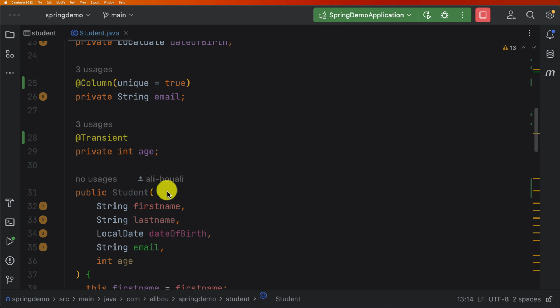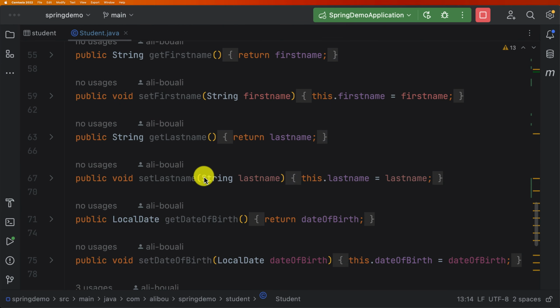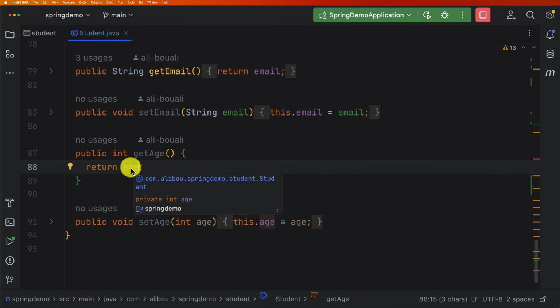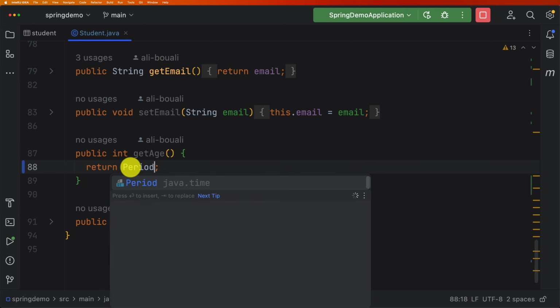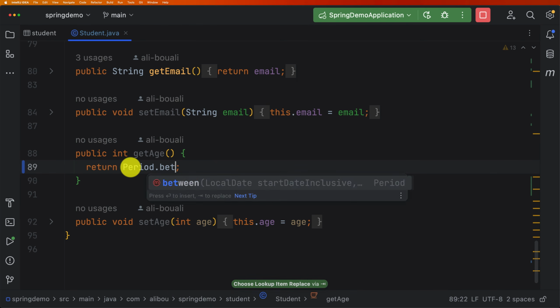Now let me show you how you can calculate this age from the date of birth. So go down to the getter method, the getAge, and instead of returning the age itself, I want to calculate this. To do that, it's Period from java.time and then between.